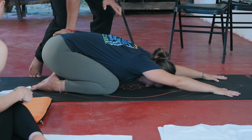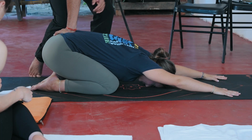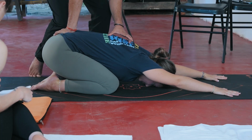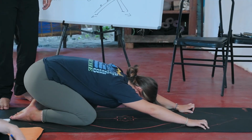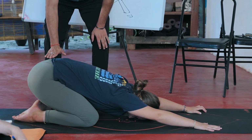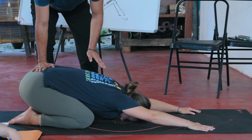Now, the other hand I'm going to use to help her to make her spine a little bit longer, and it really helps to release a lot of tension from the lumbar region. When you try, you feel it yourself. Okay, let's try once again. So look here, I keep one hand on the waistline, I press her buttocks down, and I'm going to keep my other hand here.